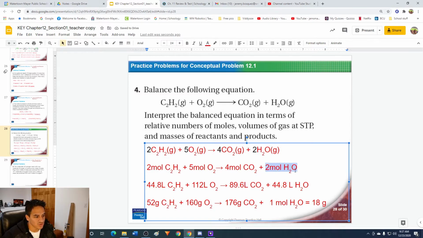We have 2 moles of H2O, so we got to times that 18 grams by 2. Okay, so 2 moles times 18 grams. So 2 times 18 gives us a mass of 36 grams of H2O. Okay, so there is all of our material now in terms of mass. And I know that one took a little bit to do, okay? So hopefully that makes sense.